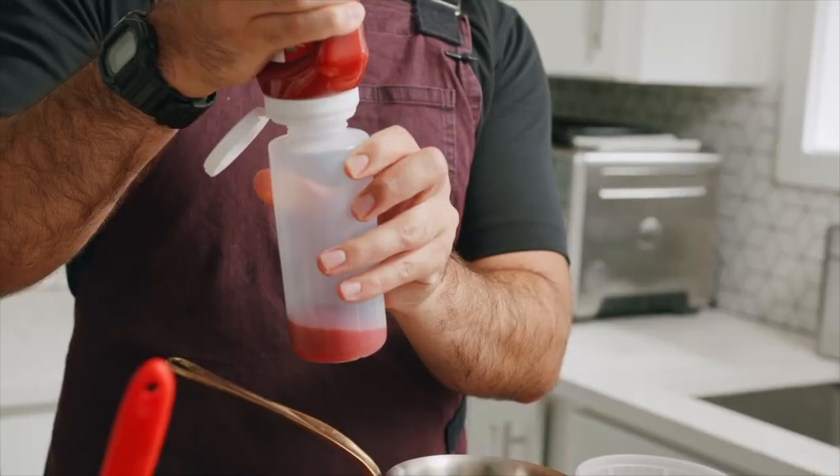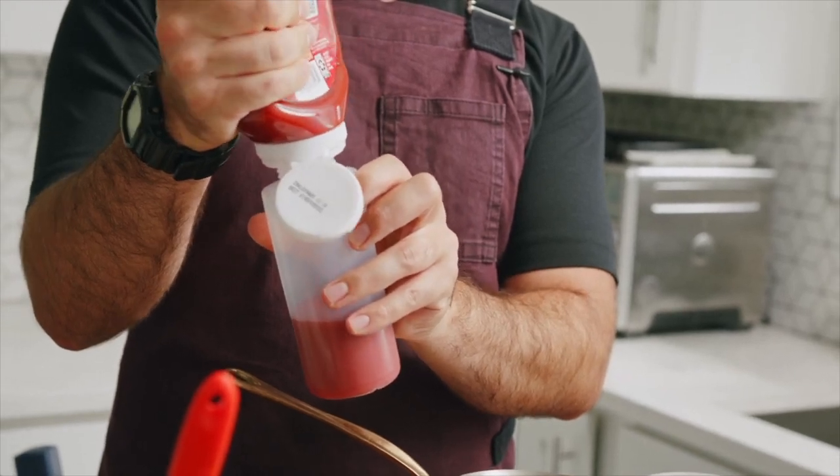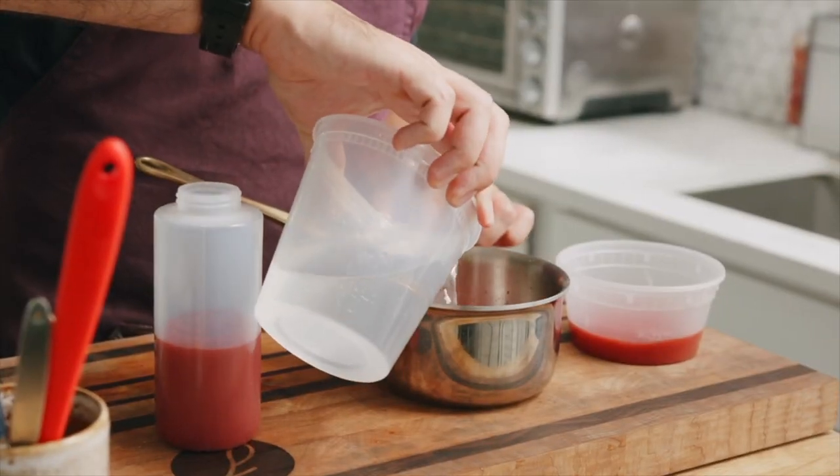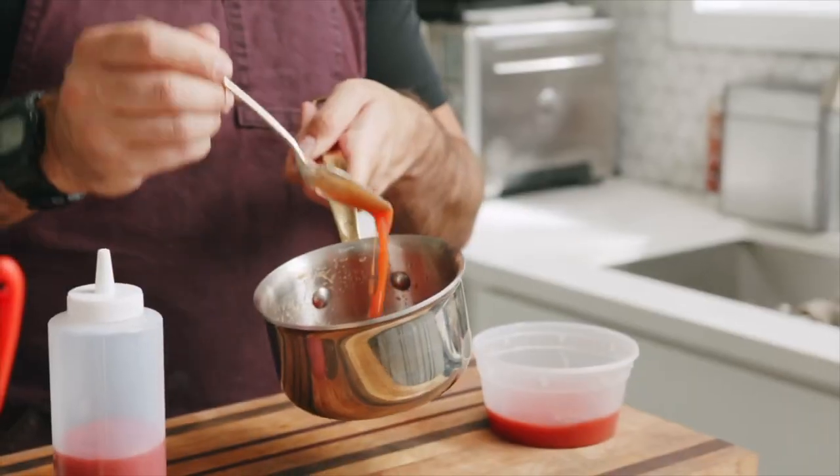To start, let's simulate a fluid gel, which is all ready to go with ketchup since most are made infinitely better with xanthan gum. We'll transfer the ketchup to a squeeze bottle — one that comes to a tip rather than the vacuum-style ones on ketchup bottles themselves. Secondly, we're going to put more ketchup into two other containers: one sauce pot and one plastic deli container. The deli container stays as-is, simulating a vegetable puree or paste — anything you can smear onto a plate. For the sauce pot, we'll add a little water and dilute it to the consistency of a thick sauce. If you struggle with thinner vinaigrettes, you can make it thinner for a greater challenge.